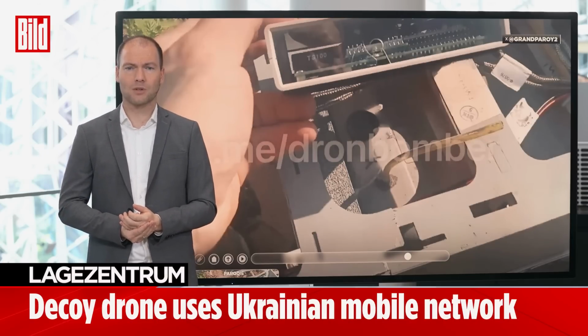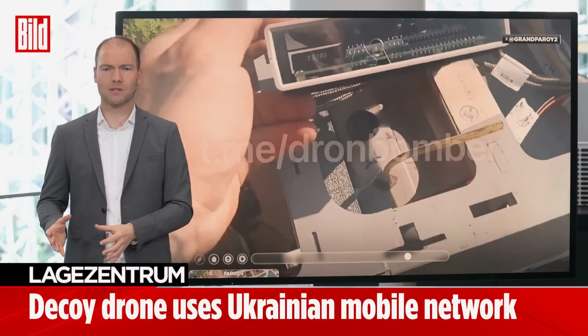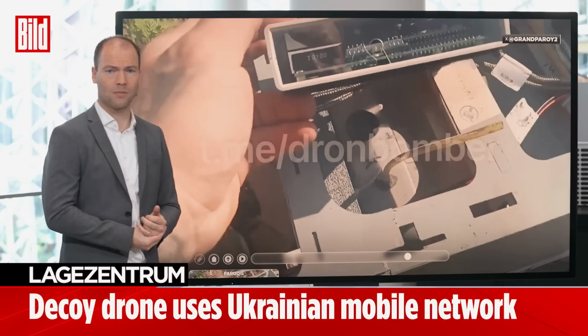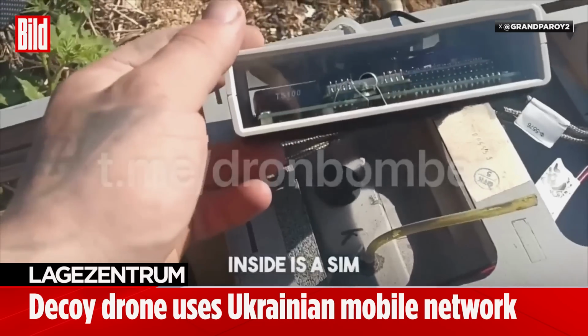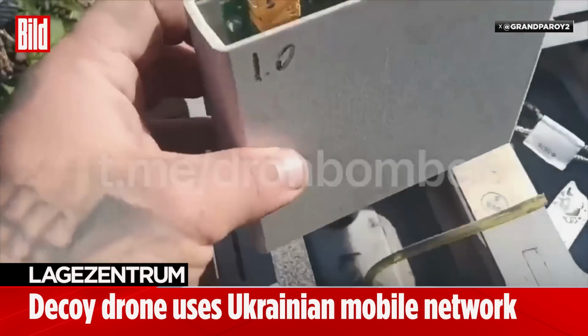And potentially, it's still not entirely clear, they might also be using it to transmit live footage in real time. That is, to transmit the positional data and perhaps also videos from these drones, which can be controlled even better with it. That means the whole thing is quite terrifying for the Ukrainians, their own civilian infrastructure alongside these private providers.